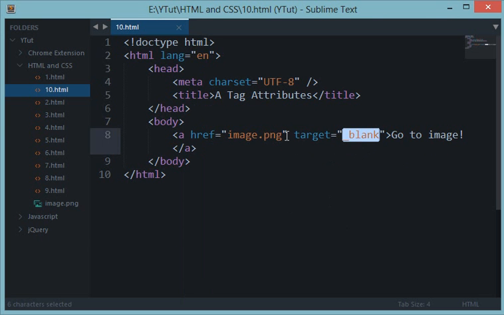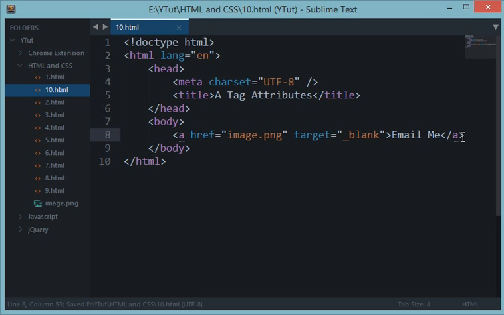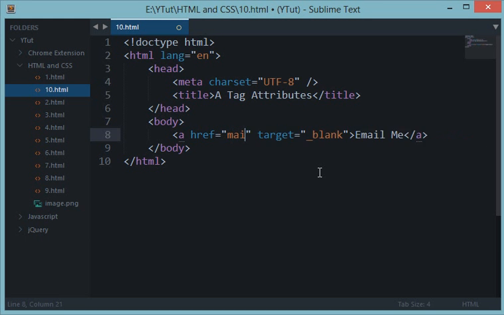And now when we are talking about this, let's take a look at mailto in href. Now for example, let's say I have a link, email me, and I want, when the user clicks on this link, then the default email client of the user should pop up and basically fill in my email inside his to field automatically. So what I'll do is I would write mailto and my email address right here.